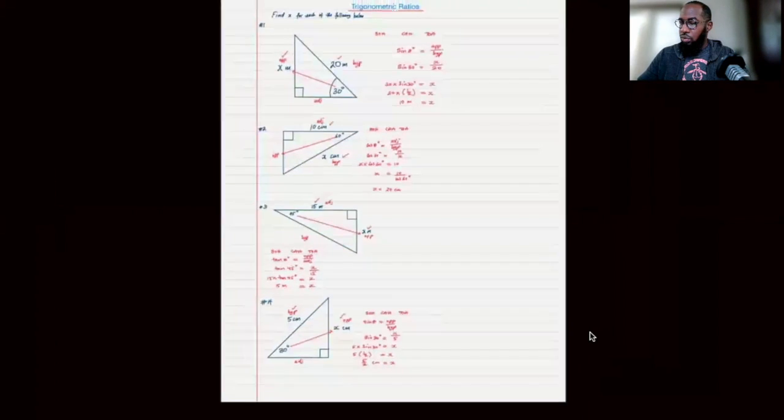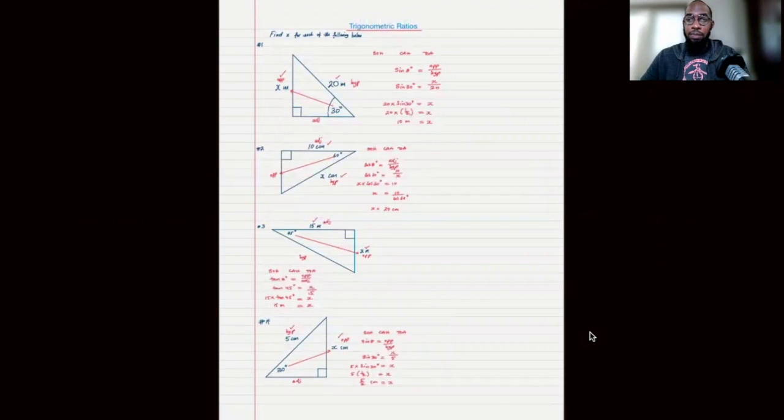So we did 1, 2, 3, and 4, and we follow the same pattern. Basically, label your triangle, because trigonometric ratios deal with right angle triangles. Tick the side you have, tick the side you need to find. Write down your trig ratios with SOH CAH TOA, which helps you remember what your trig ratios are. Choose the correct trig ratio based on the side that you have and the side that you need to find. Substitute, transpose, and get your answer. So that's it for trigonometric ratios as they relate to finding the unknown side.